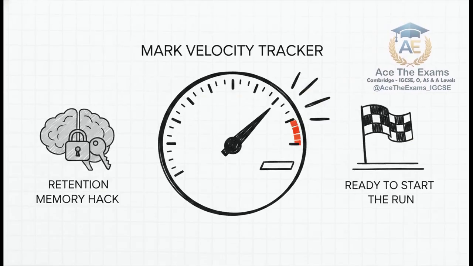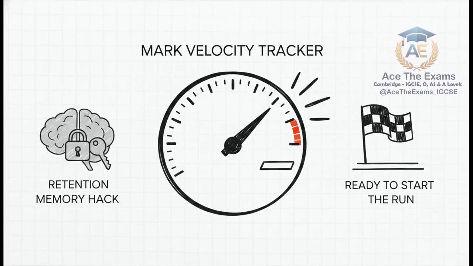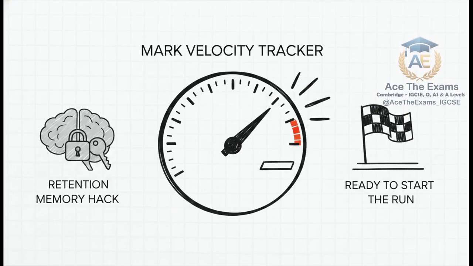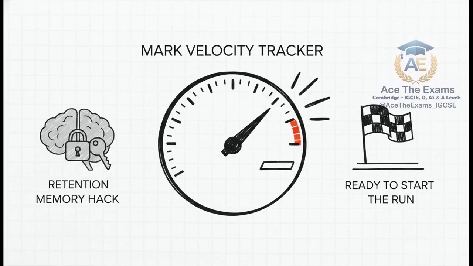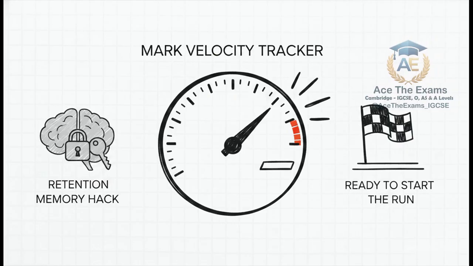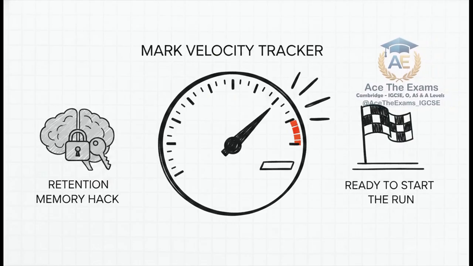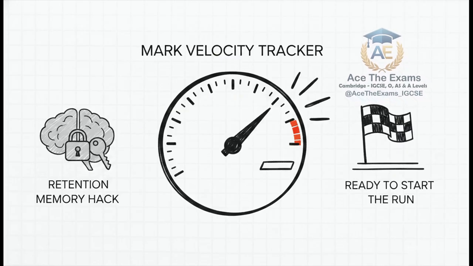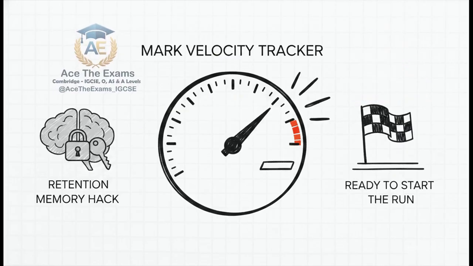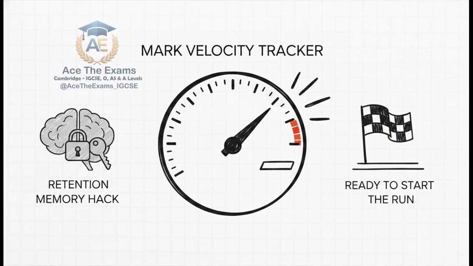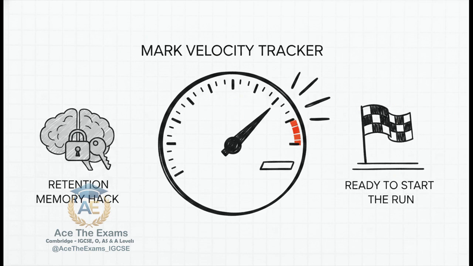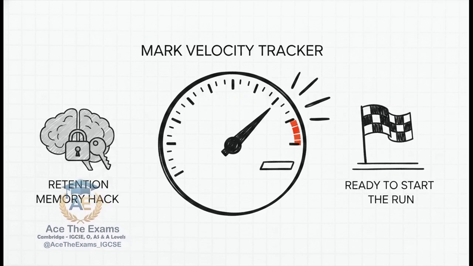Before we hit the final boss screen, you need a retention strategy. When the exam clock starts and your adrenaline spikes, complex syllabus concepts can get foggy. You need a fast access memory hack. Create a mnemonic for the derivative of x to the power of n and the chain rule using the first letters of key concepts. Something like power down, power less, multiply inside. Whatever custom loadout fits your brain perfectly. Having this mental macro ready to trigger means you instantly recall your theoretical foundations, and you never stall out on the starting line of a high-value question.